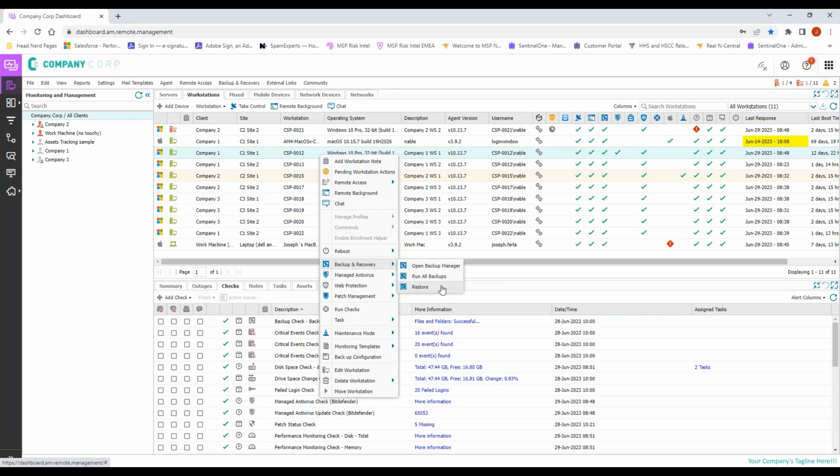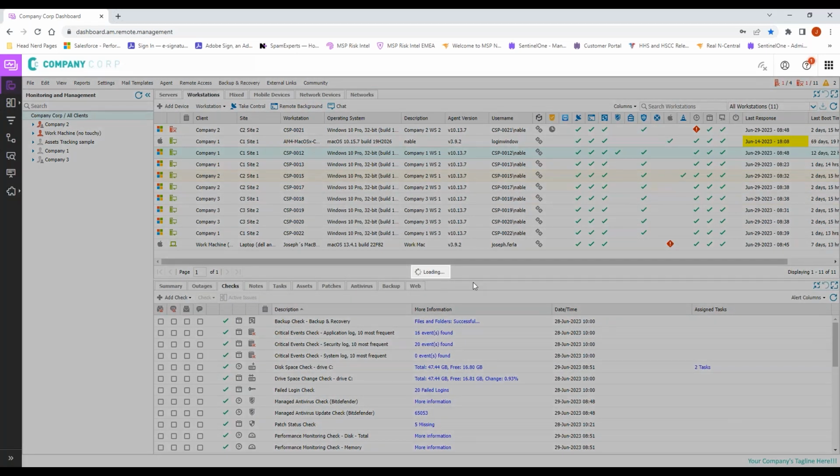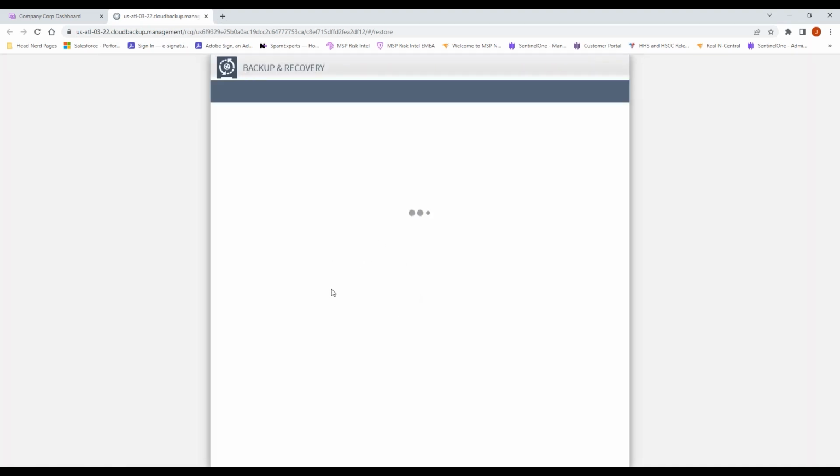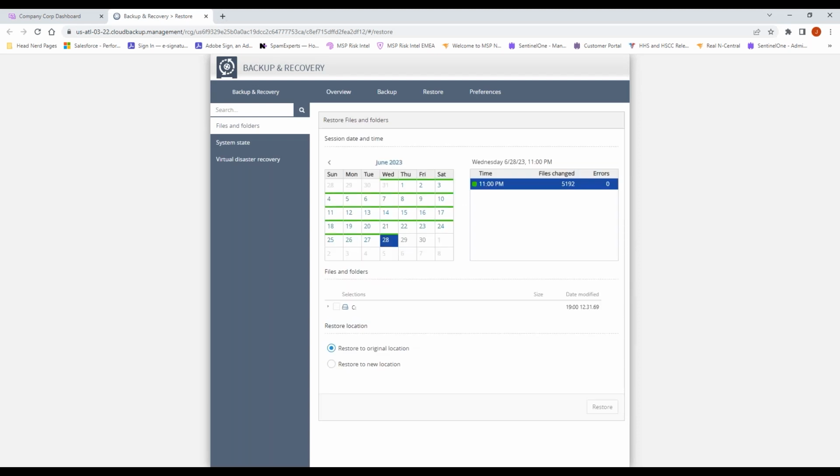Especially for file and folder backup, this is a very easy way to quickly get directed to the proper portion of the backup manager to perform any type of restore action we may need. I focus on file and folder because that's where our technicians are going to be sitting the vast majority of the time.